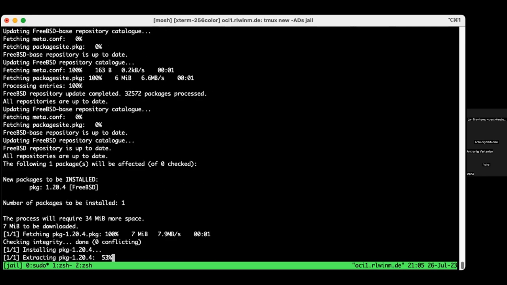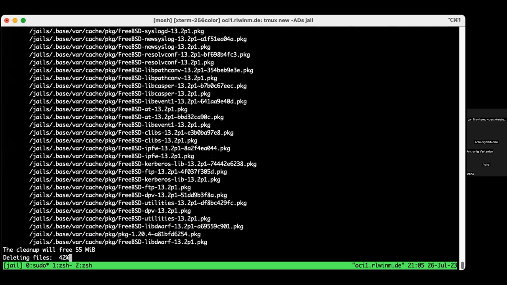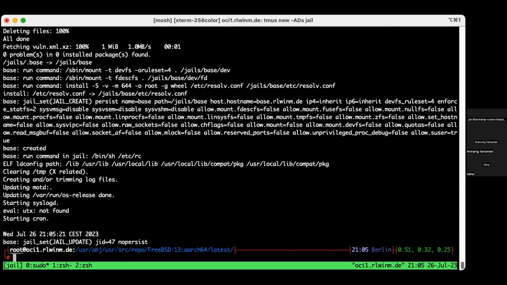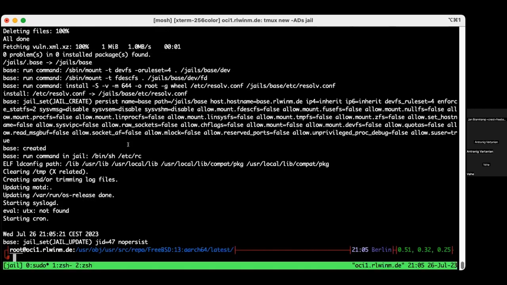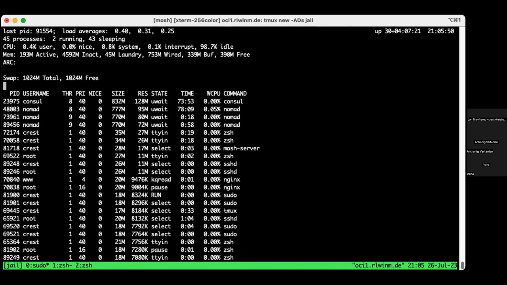Right. So now it's doing the installs, right? And then it moved from dot base to base. And then this is awesome, man. This is like perfect. Yeah, I looked into it because I want to play with Nomad and Consul. Yeah. And this is why I wanted to use this. This is very good. This is very lovely. Very good to see.